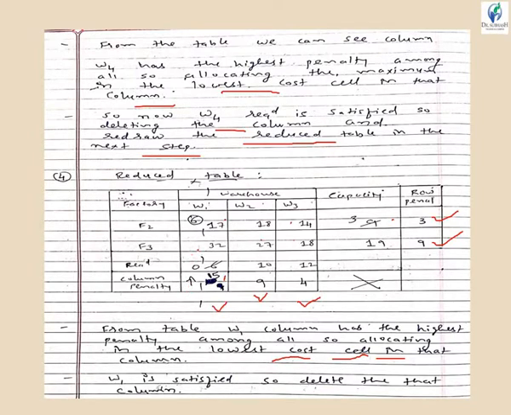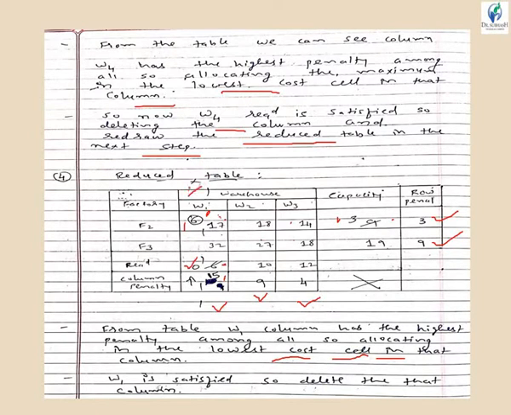Now from where to do the allocation, that is to be understood. There are 2 values in that particular column W1, that is 17 and 32. The cell with the smallest value is 17, so we will do the allocation over here with the lowest cost. Now you can see the requirement of W1 was 6 and the capacity of F2 was 9. From 9 and 6, whichever value is the smallest, that we will allocate in this particular cell. So that is 6. Warehouse W1's requirement was 6 and that is satisfied.